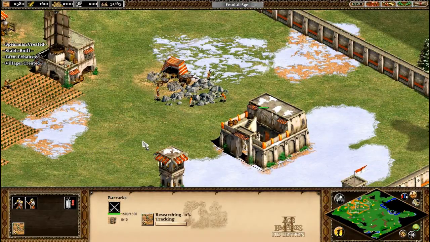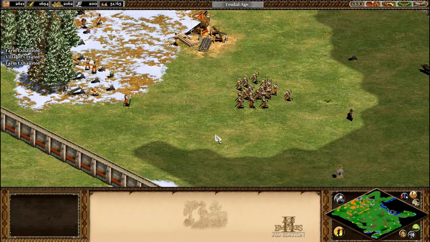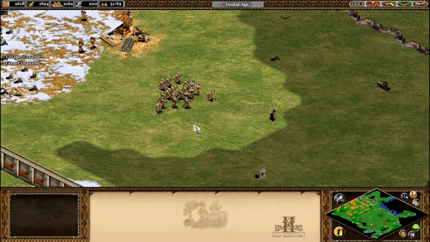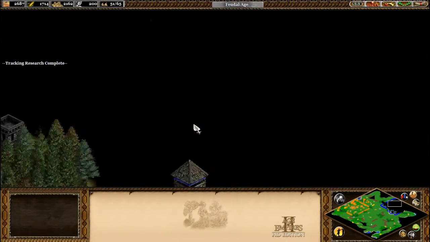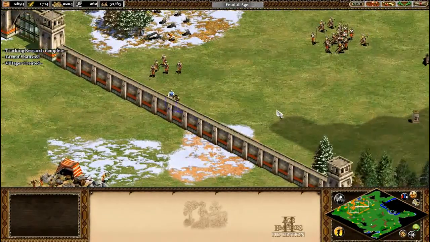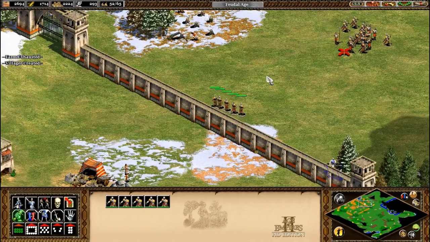I'll research tracking here to increase infantry line of sight. Always kind of helpful when you've got the resources. I've probably got enough units. Well, normally I'd say I'd have enough units to mount a slight attack, but in Fortress, generally speaking, there's no getting through those walls without siege weapons. And hey, speaking of attack, my guys are already running after that Scout Cavalry.